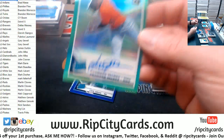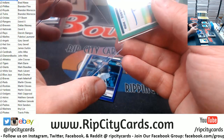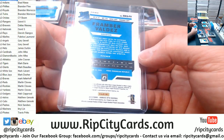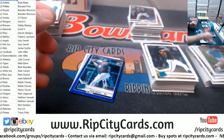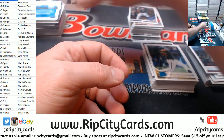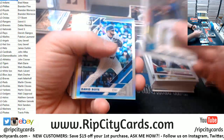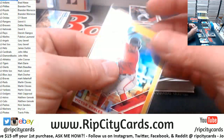Framber Valdez for the Astros. Framber. I mean, 2018, he was 4-1 with a 2.19. I mean, that's some good numbers. Urias to 75. I think we got potential for fireball casery. Moncada to 150. Boaty. A Robles to 10. For the Washington Nationals, a baseball organization.